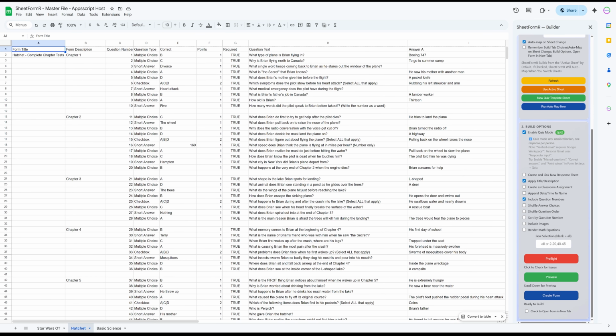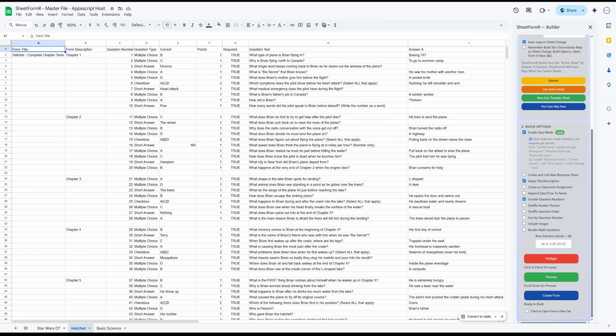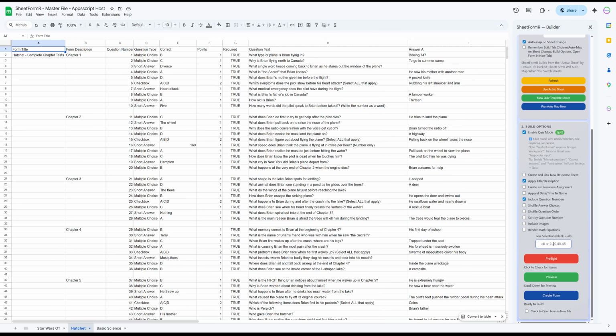So when I go to build this, I obviously don't want to build this entire form. And if I just click create form right now, it is going to build the entire form because it doesn't know that I don't want that. I have to tell it. And that's what this is for. This is very much like a printer dialog for a paper or a page. So I'm going to type in here what I want to build.